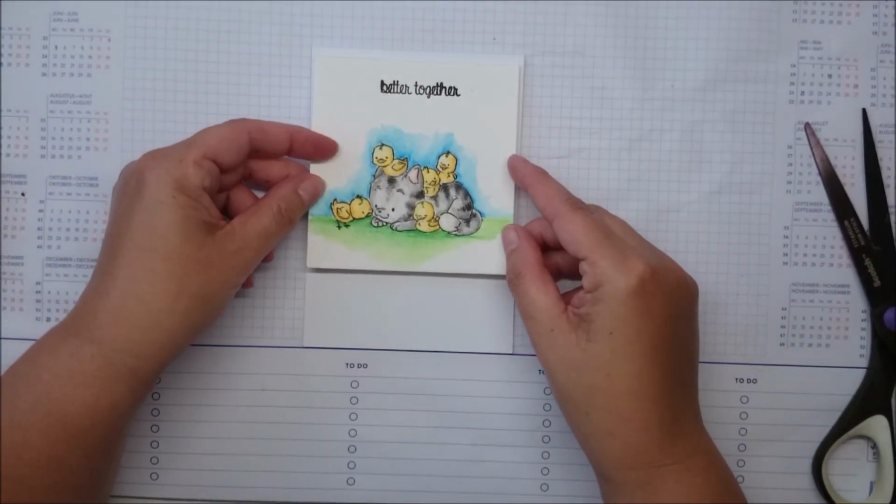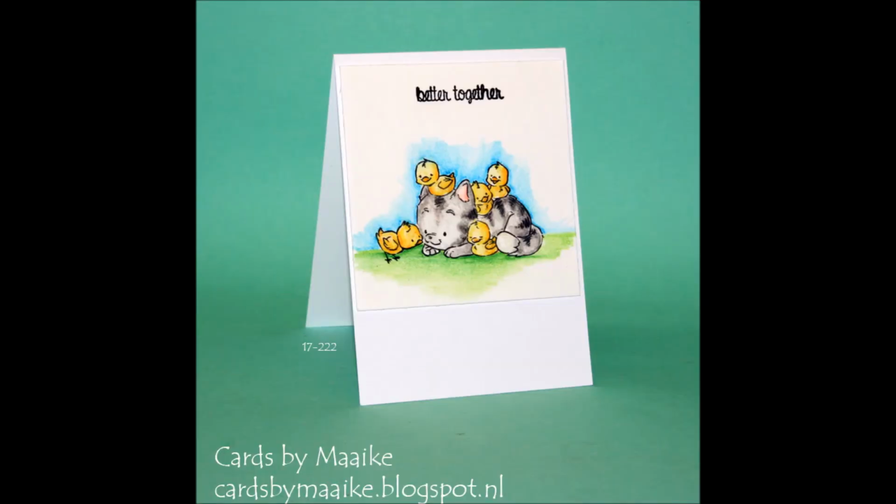So just a bit of foam tape on the card base, and here's the card finished. I hope you like it. I'm very impressed with the Dove Blender pen. I can recommend it. So if you want to give it a try, it's not that expensive.